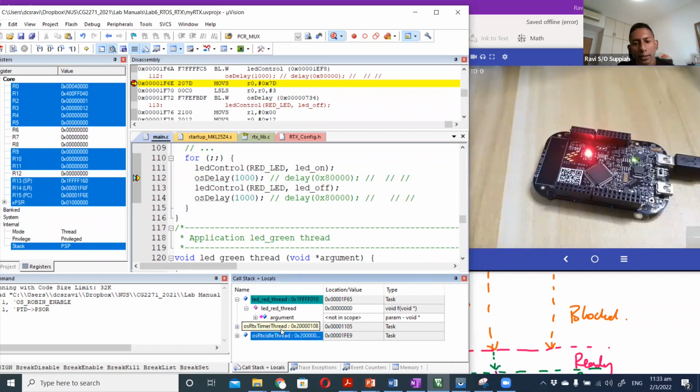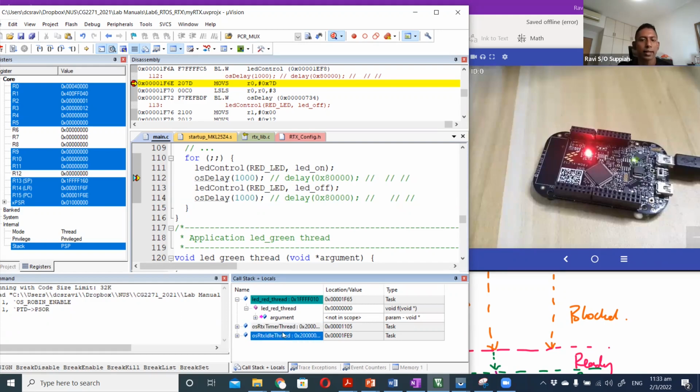All right. So this idle thread is another thread that is created by default. Why? Because in the event where I'm not running anything else, the idle thread will be running. That is telling us the system is still alive. The only thing is it's idling. There is no other task actually occupying the run state of the CPU. Now the timer thread is again something created in the back end to manage all the context switching that is going on.